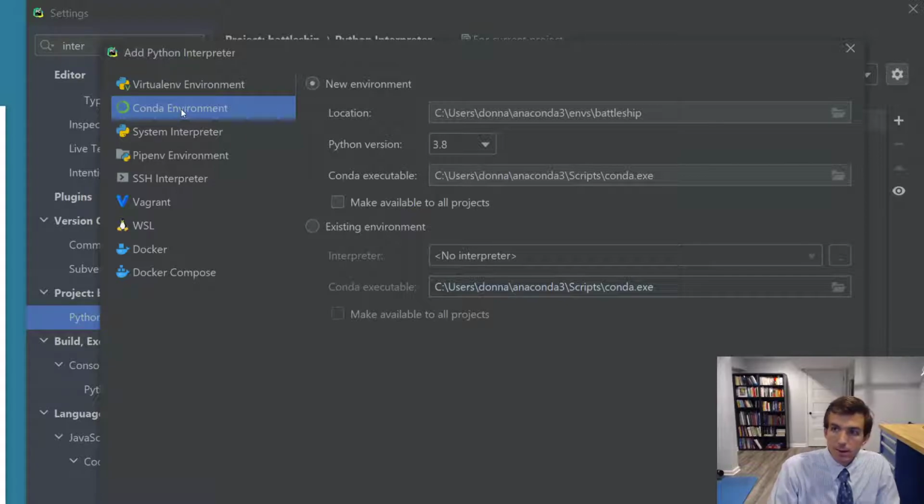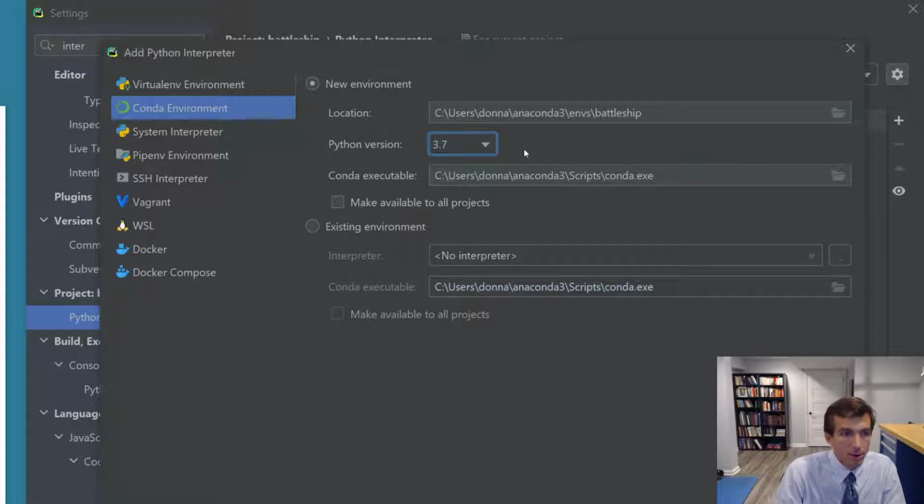So let me wait and make sure everybody's here. I'm going to create a new environment. The location of that environment is up to me. I can pick anything I want. The default here is just the name of this particular application, and it's going to be stored in the Anaconda 3 directory. Okay? And we want to make sure we're going to use Python 3.7.